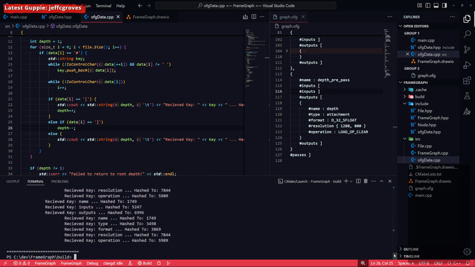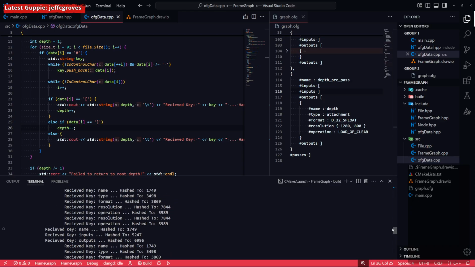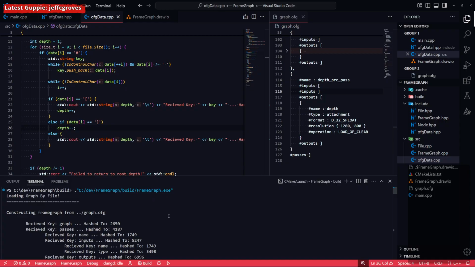I don't know what that circle means. It took 9 milliseconds to open, run, and close. Not exactly the worst.